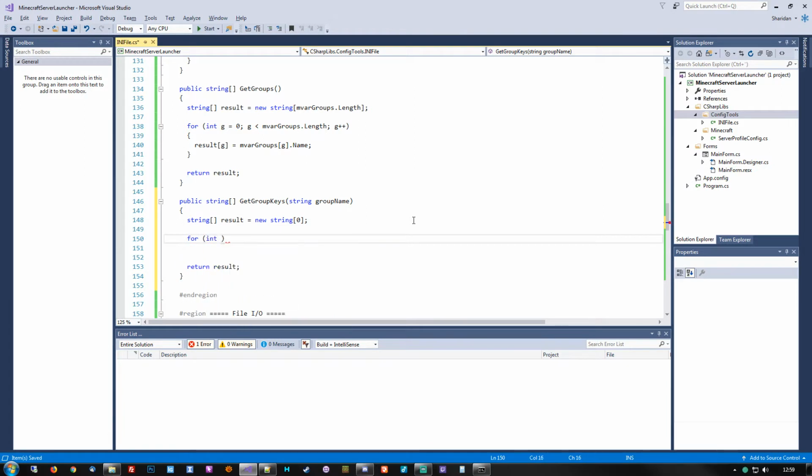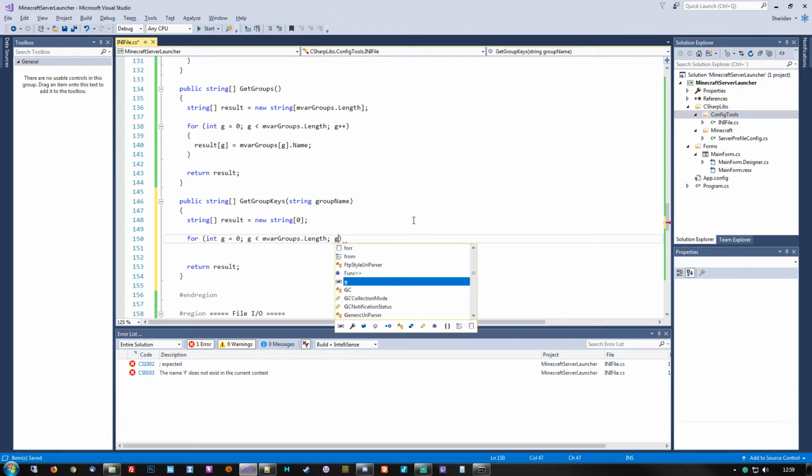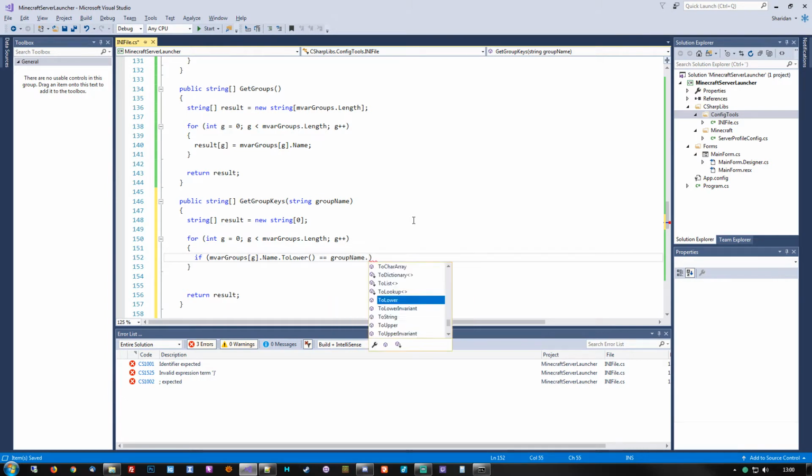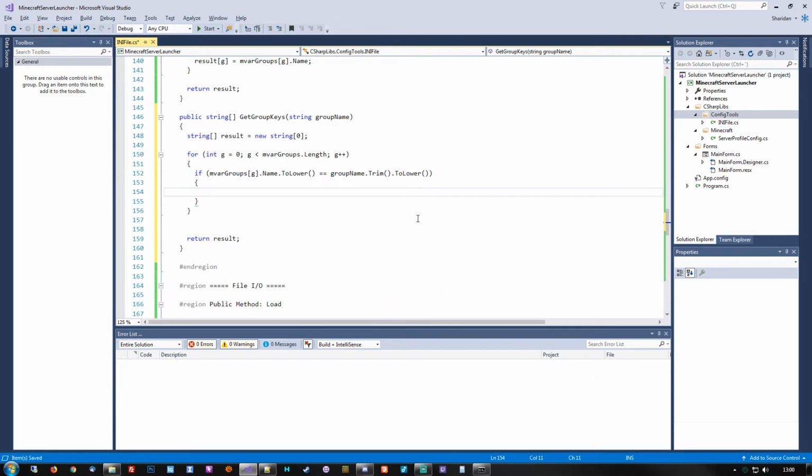And then we need to loop through the groups again to see if we can find the group that was specified. If name toLower equals the group name specified, then we found the group that we are looking for.